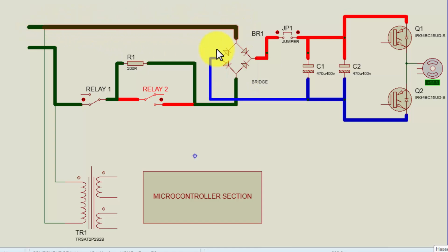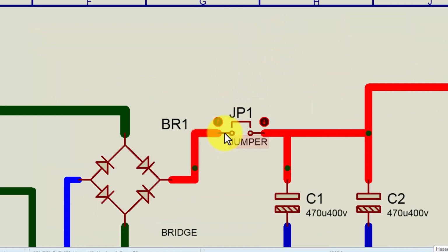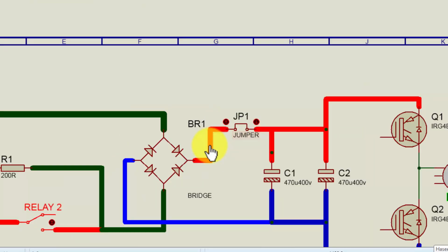One line is connected directly, the second line now comes through this resistance. In ideal condition, it has to produce a voltage at the output point of the bridge rectifier. There is a JP1, that is a jumper. Here is connected the inductor, filter, choke, reactor. When it is connected here, then it will allow the voltage to pass to the DC rail, that is here, capacitor 1 and capacitor 2.